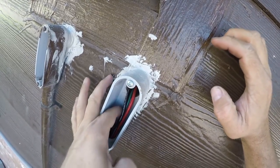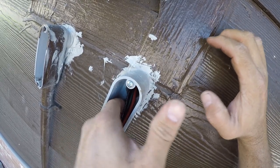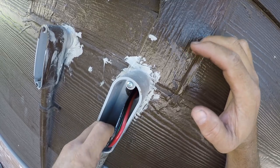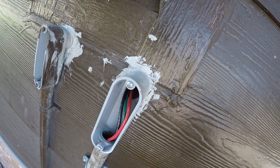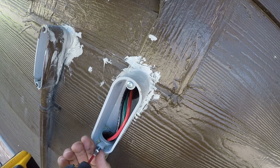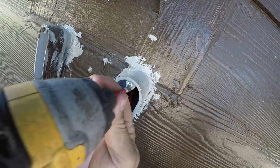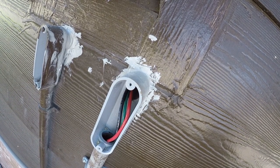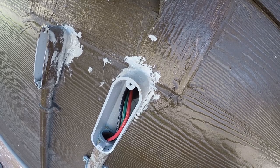So you can see that I've got the wire in here very cleanly. I'm gonna pull a little bit so that it's not tight, because if I ever have to do anything to it, that's gonna be an issue. But past that, I'm done. Or at least done with this point in the system.